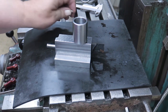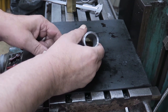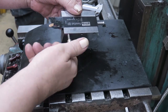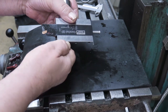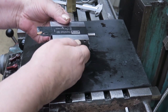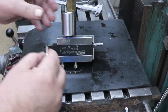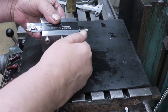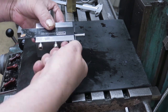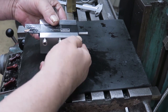Now, first of all, we are going to need these cap screws, which go under here. I need to replace these with something else, really. This is M6, but I didn't have anything in my stock to be suitable here. I'll just go there. This doesn't really need a lot of force to hold the plate in place. Actually, I think it would hold as it is already.